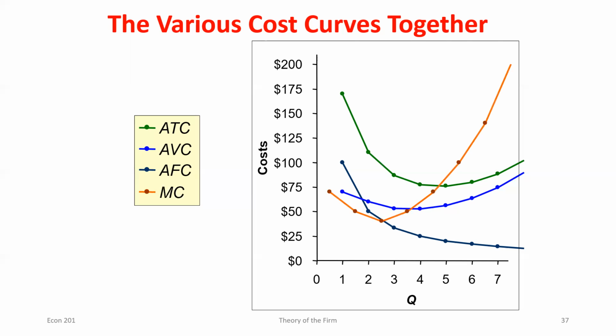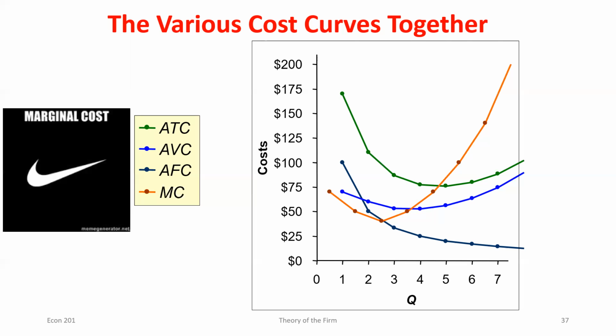So it looks something like this, right? Where it's intersecting these two curves at their minimum point, the average total cost and the average variable cost curve. And marginal cost will intersect those two at their minimum point. Okay. So that would be a pretty good drawing to have there. Taking notes. So we've got all these costs. We want to better understand these costs. Oh yeah, you can always remember that marginal cost, if you're drawing it out, kind of looks like a Nike sign, right? Initially it dips and then swings up real quick, where we see increasing marginal costs.